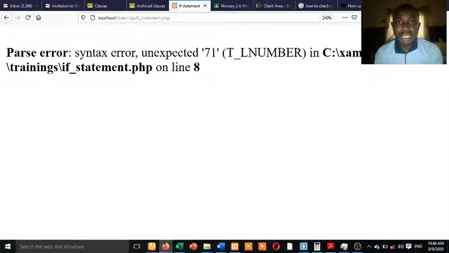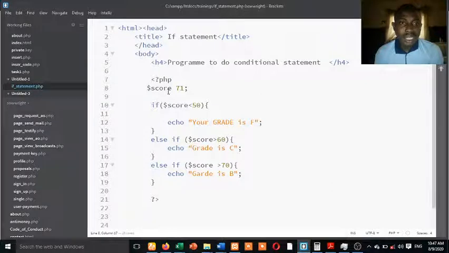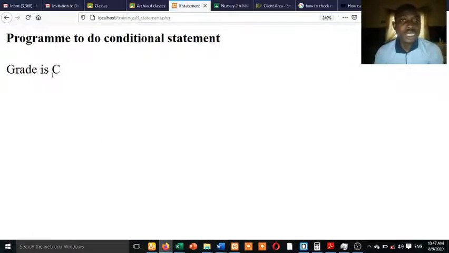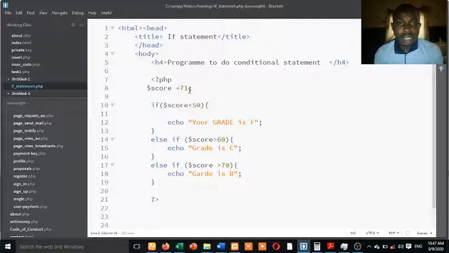So there is a mistake there. You can see error is your friend, line 8. Let us go and check it. We have omitted something. Okay, equals to. Can you see? So you can see your grade is C. 71 is greater than 70.